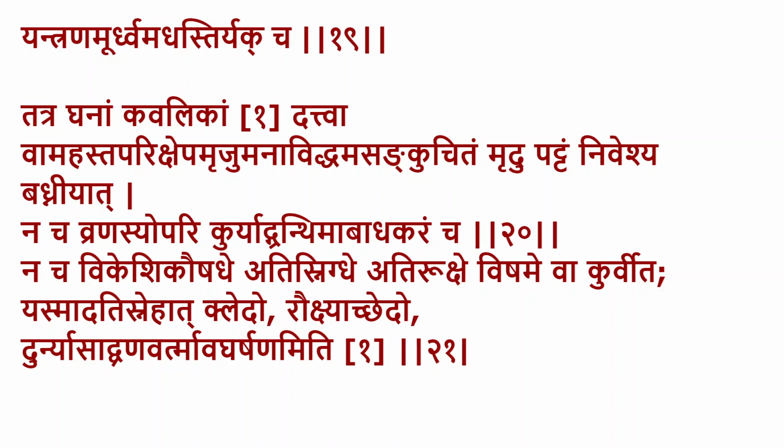Nate Vikeshika Aushade Atisnigdhe Atirukshe Vishameva Kurvita. Yasmat Atisneha Kledaha, Rauksha Chedaha, Durnyasat vranavatma avadharshanam. When you keep that medicated gauze, now in the present day situation, we keep directly a gauze which is dipped in medicines, lotions or taila. Or Sushruta had used even kalka. In some conditions, you may use kalka even now.